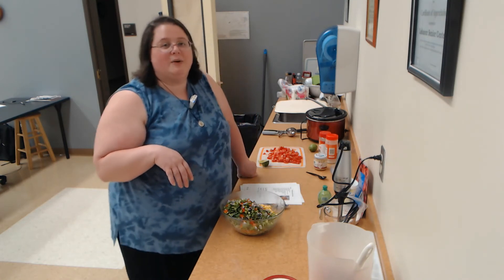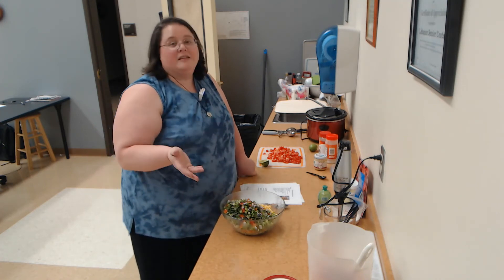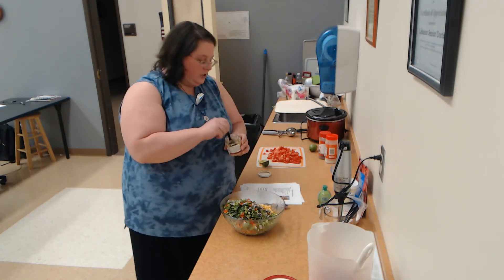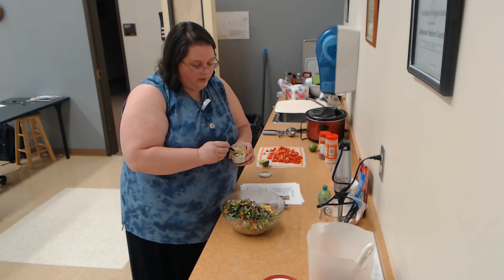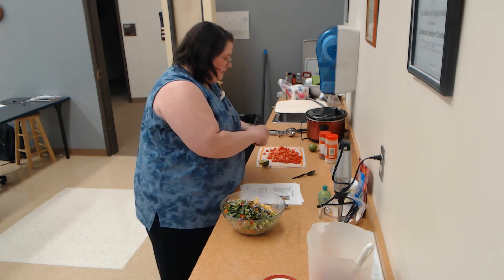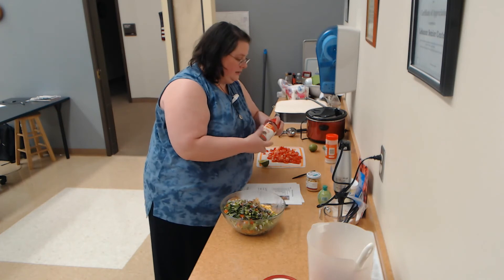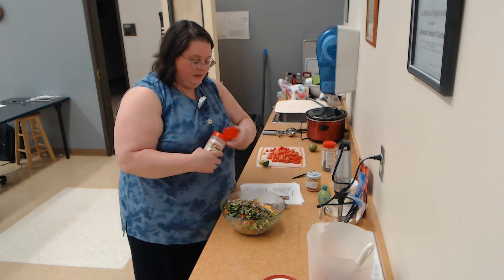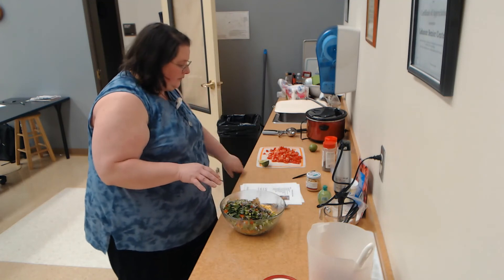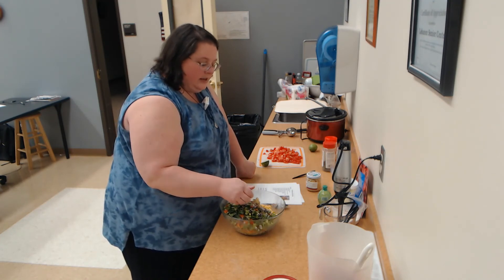We have some hot sauce in the fridge, so if they want to add some to their individual servings, they can do that — I'll show you how to make that easier for your guests in just a minute. We are also going to add in my favorite thing: garlic. I've got two cloves of garlic — in my world, just one gigantic spoonful of garlic. I'm going to do a little black pepper — if you like a lot, you can certainly add more. I'm also going to add a little bit of salt, though you can skip the salt altogether. And then lime juice — that lime we didn't finish using earlier in our mixed drink. I always have one of these little lime juice containers in my fridge because I like lime on a lot of things.